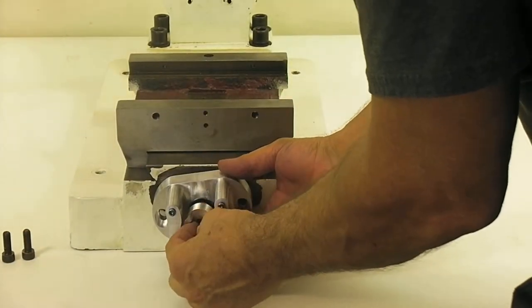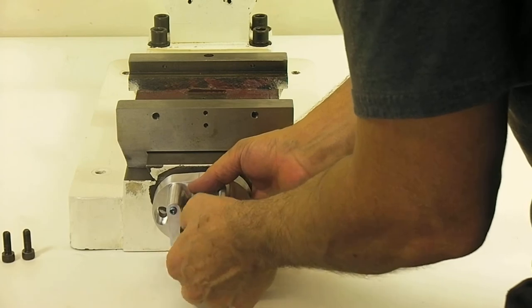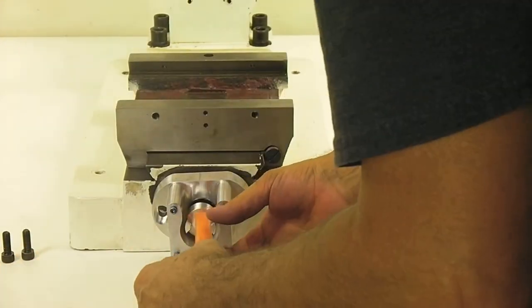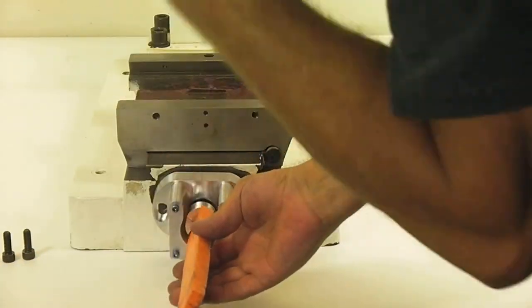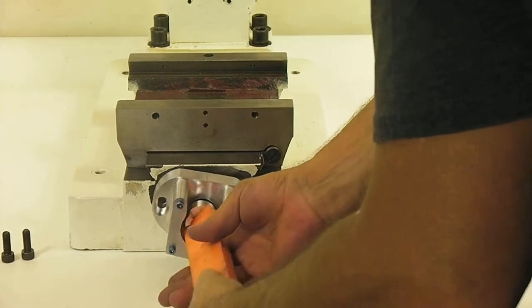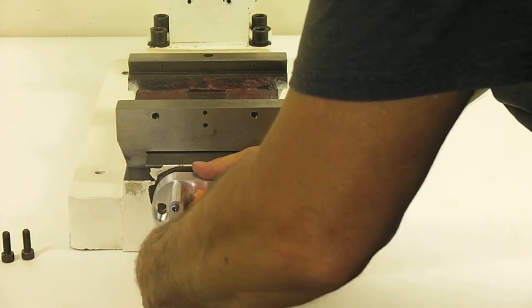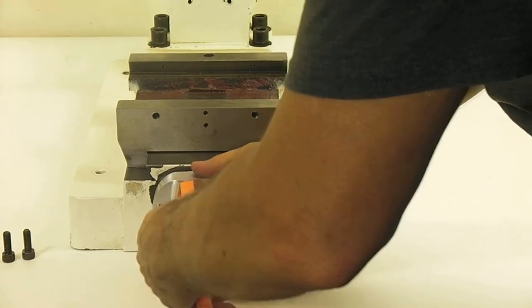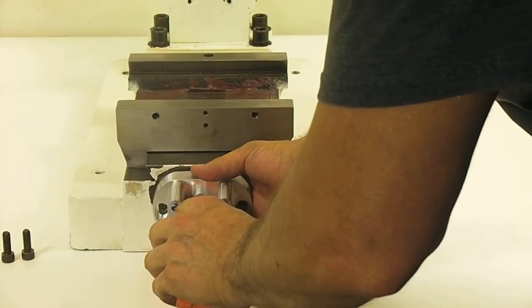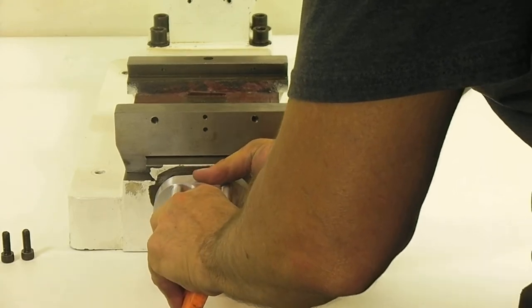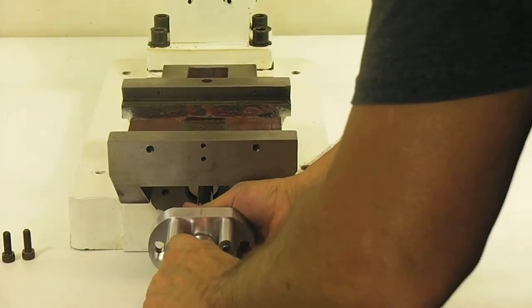You have your coupler, which holds everything. I've seen some people really over-tighten these. You go up until it has no play, and then a little bit more. If you go too much, you'll feel it get real notchy and stiff, and that just means it's too stiff. It's okay to pull it forward like this.